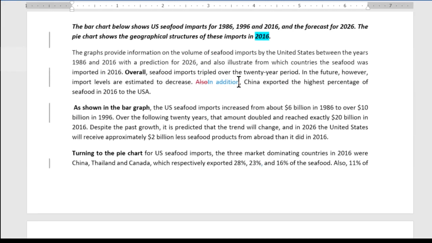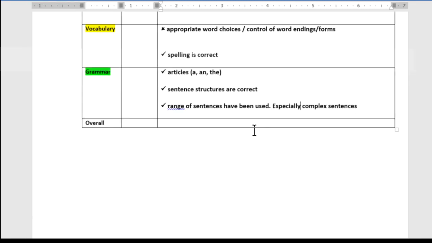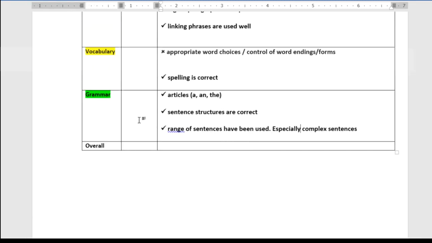This is not an error at all because this is actually correct. I just changed it. Really, it's a potential aspect of cohesion and coherence. So, when it comes to grammar, these are the things I'm thinking about. I put articles here, and they're not a major error. It's just that everybody makes mistakes with these. Almost everybody. Native speakers make mistakes with these.